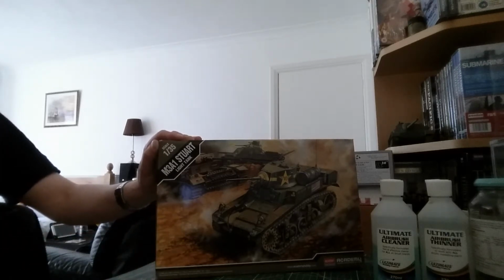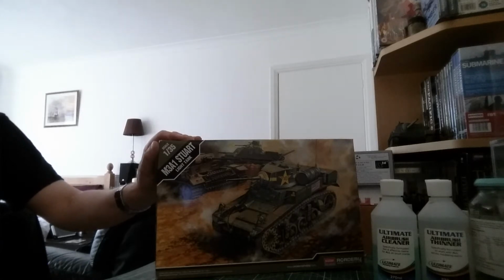It was basically used as a scouting tank ahead of the main force and a reconnaissance vehicle, and was not only used in Europe and North Africa but also out in Burma as well, and I believe in the Pacific campaign. Thousands of them were made, and it was quite a versatile little tank indeed. It was only powered by a tiny little diesel engine, but there you go.